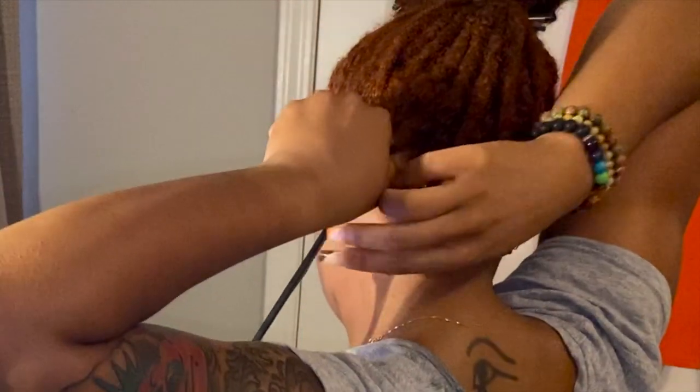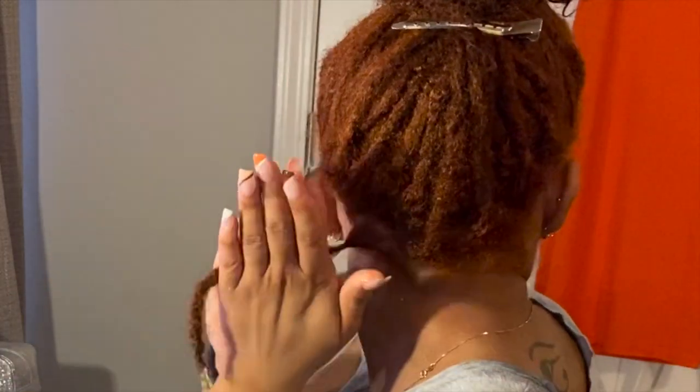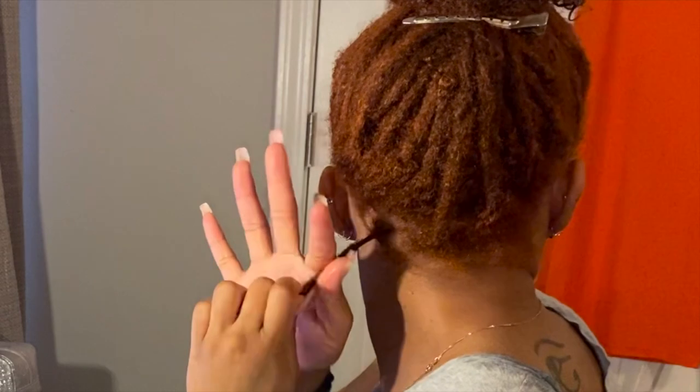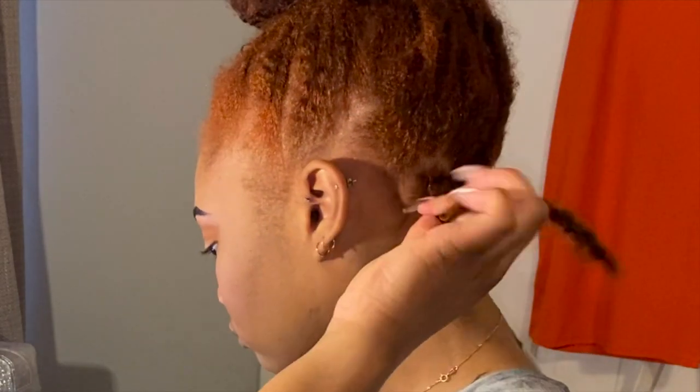This is actually my second time ever retwisting my hair. So it's still a learning process, but I kind of got the hang of it down now. It's just figuring out that hand placement and hoping and praying that the parts look okay.